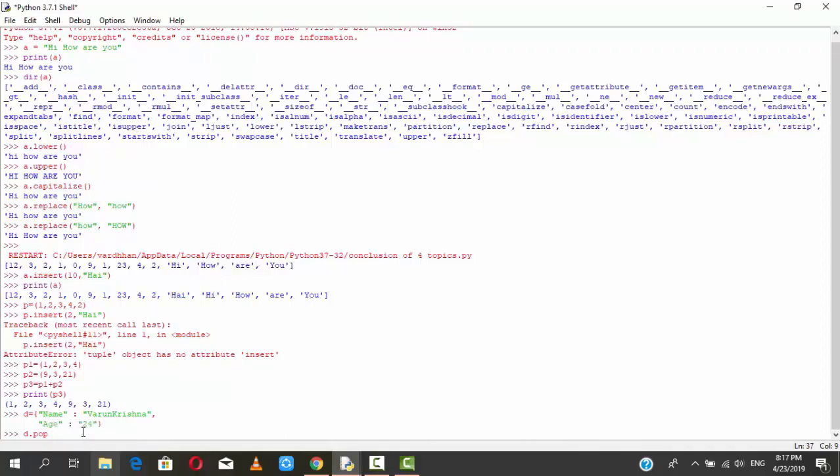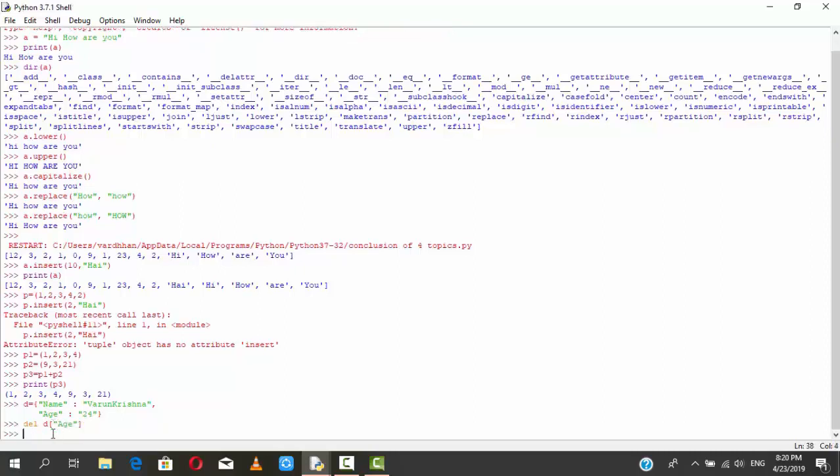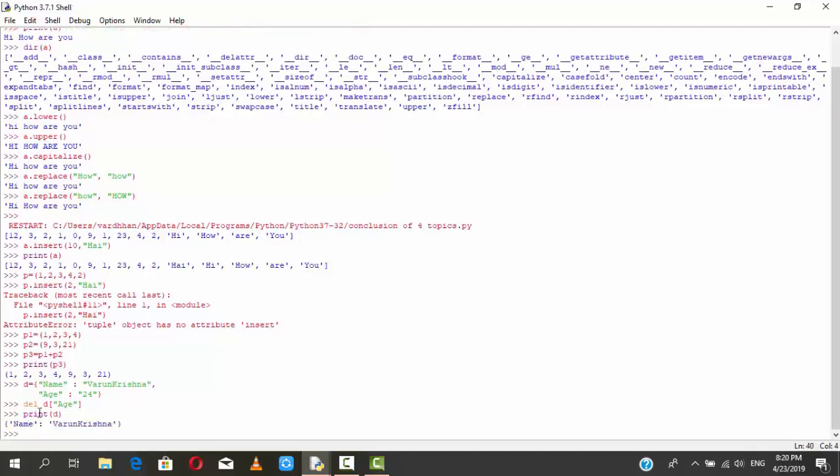So I'll be using the keyword del here. I'm going to call my variable and I'm going to call age, and I'm going to print my variable. So you can see the age value is removed from my dictionary.